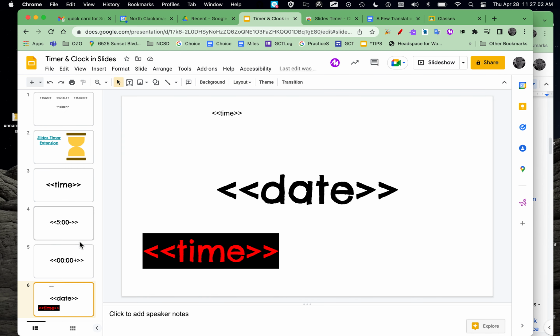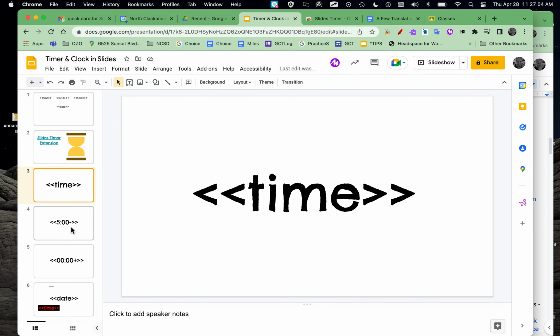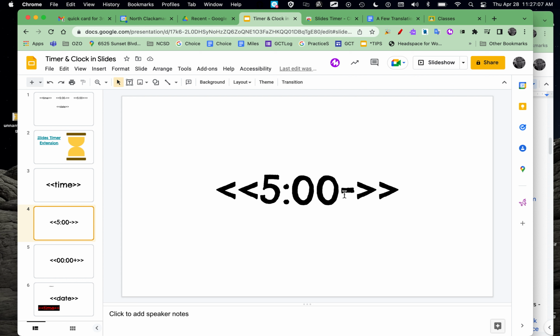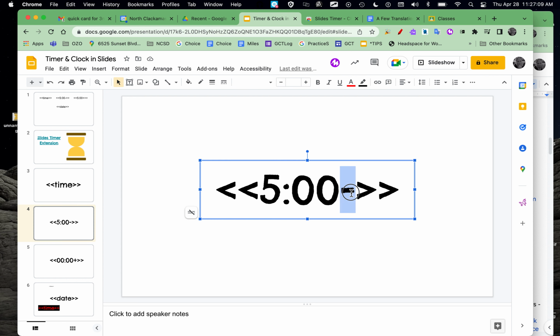Looks like it's not covering the whole thing. I don't know if I did cover the whole thing. So, let's take a look at that experiment. I'm going to escape. So time is here. This is a 5-minute countdown. And the biggest thing that you have right here is the minus. You're saying I'm starting at 5 and I'm going to go down.